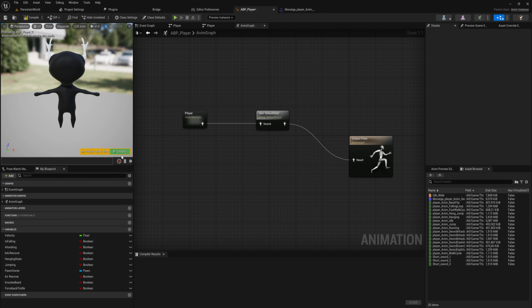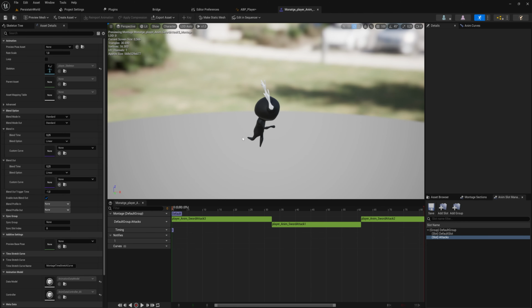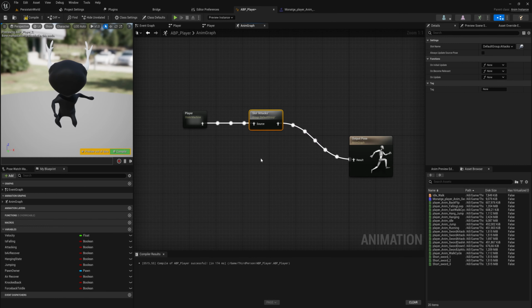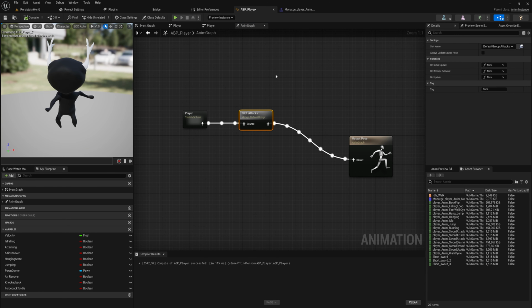Now, back in our animation blueprint here, we'll change this from default slot to attack slot, because of course, whatever animation montage we are trying to play, whatever slot this is playing in needs to exist in our animation graph. So if this is the default slot and we're trying to play this in the attack slot, nothing is going to happen. And from here, we can very simply trigger this through our character's blueprint. We don't even need to trigger this through our animation blueprint.